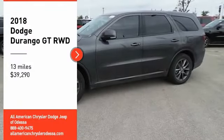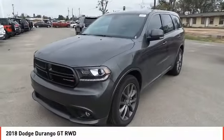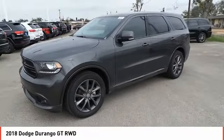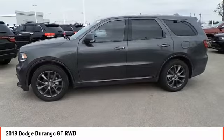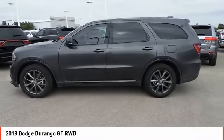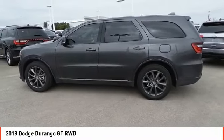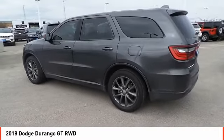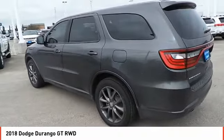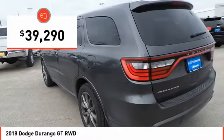We are pleased to show you the 2018 Durango. The Durango allows you and your family to travel in style and comfort. It offers more interior room than most midsize SUVs and has an available third row of seating. Underneath are sturdy body-on-frame mechanicals and the option for a powerful V8 engine, and is priced below $40,000.